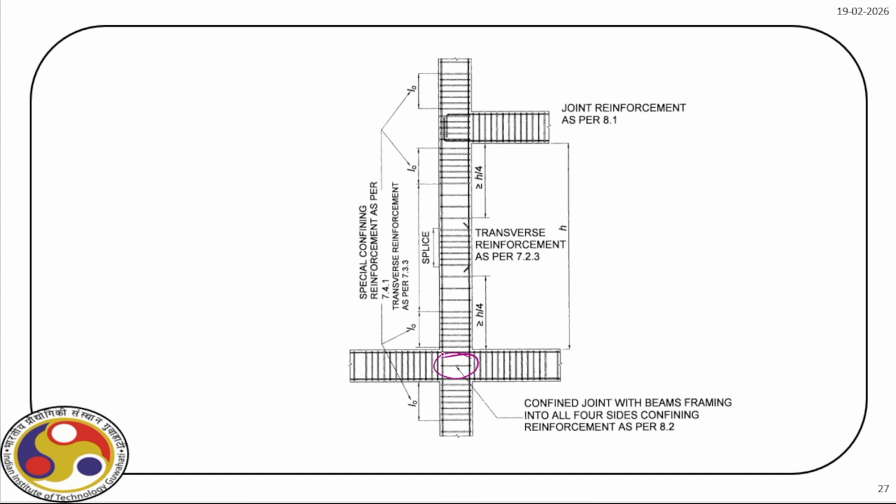This is the region where we should have these additional bars holding the column, and that will prevent, recall the photograph I showed you, the buckling of the members at this location. Now here you can see special confining reinforcement and the length over which it has to be distributed.